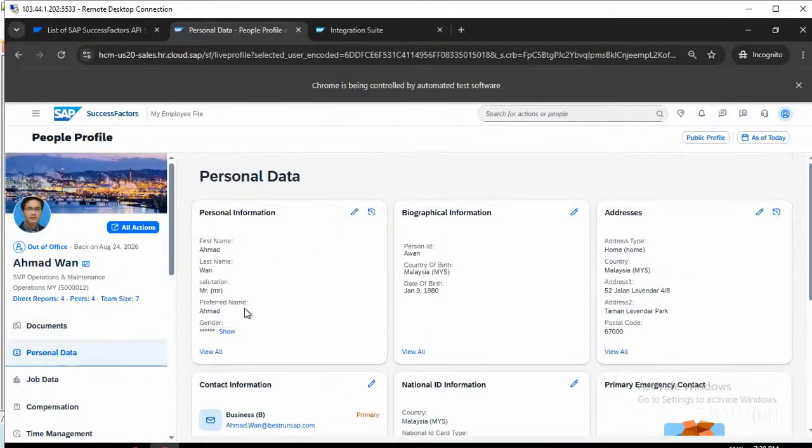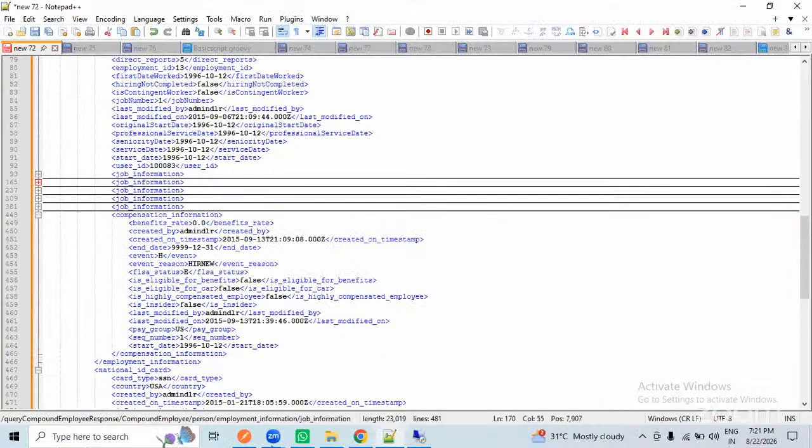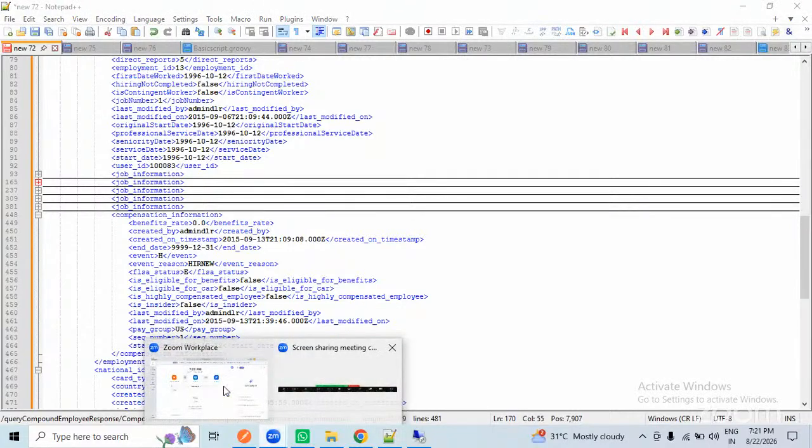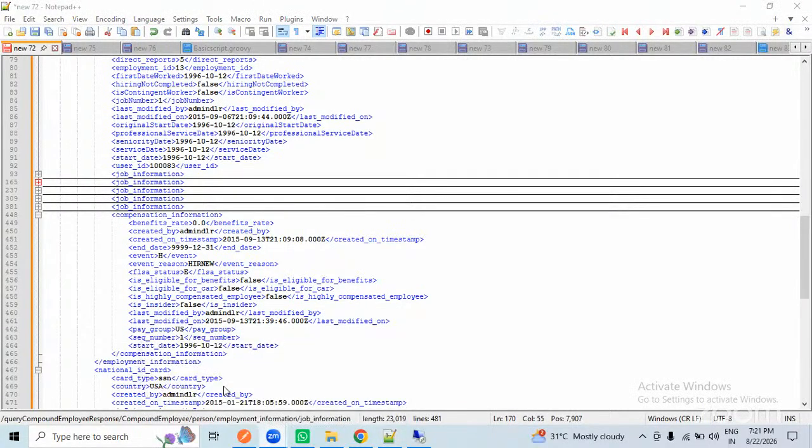So anything you want to know here? Now I will go with some technical part: what exactly we need to check in the SuccessFactors system only. How to check the APIs available in the SuccessFactors system? What are the APIs available? How many types are there? That and all we will discuss. Any questions till now? No. Okay.